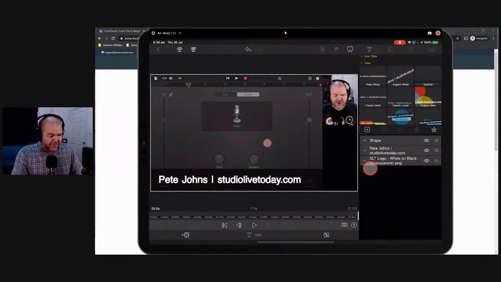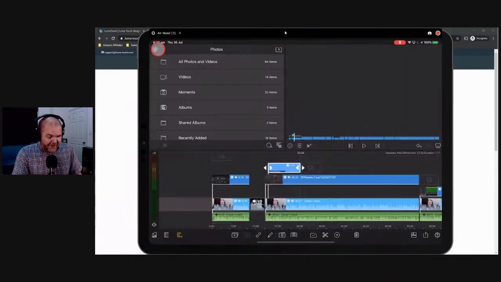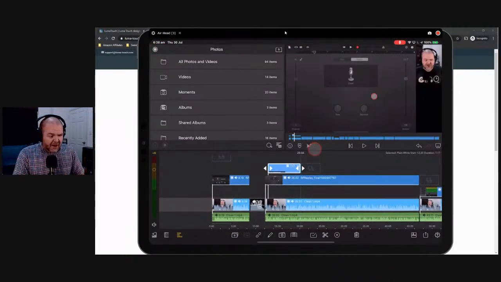I use it pretty simply, but we've got motion control here, so you can actually use keyframing, which is very, very cool. It means you can move things. You can see it starts down there and it pops up and comes back down. So there are animated titles that we have here in LumaFusion. It really just is the full package.